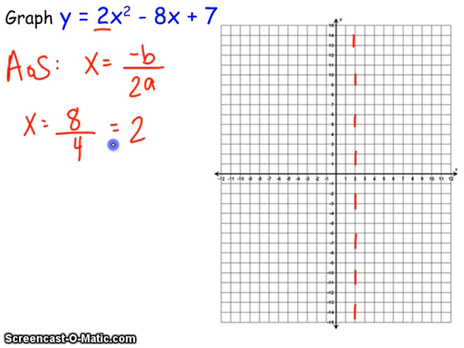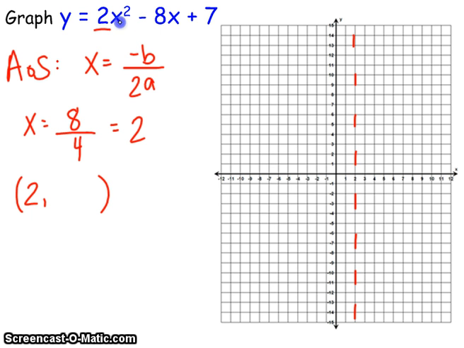So from here, now that we know the axis of symmetry, since this is going to mark that line of symmetry, the vertex of this equation should be on there. So since the vertex should be on here, that means the x-coordinate of the vertex should be 2. So I need to figure out what the y-coordinate is if I plug in 2.